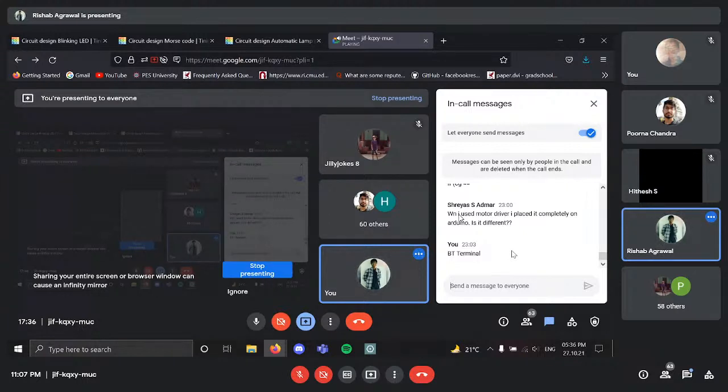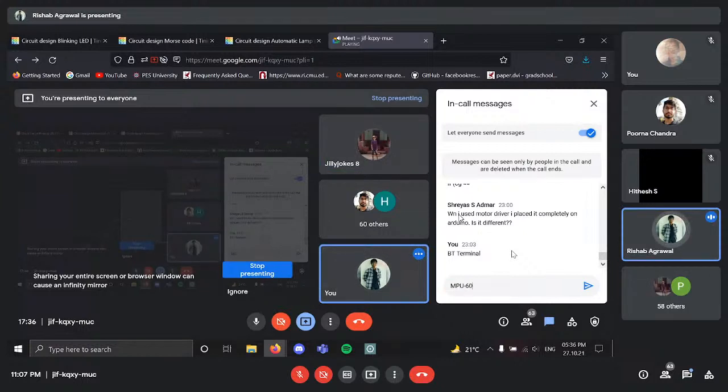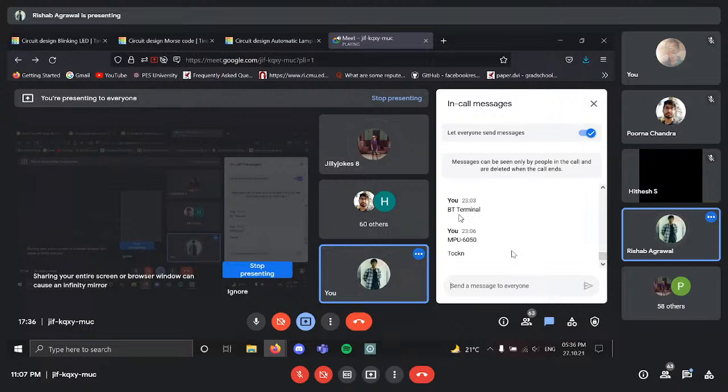so it can sense the temperature of its surroundings. Can you please write that name in the chat box, that module name? Yeah. Oh, okay. This is the sensor name, and I use a module called Token. You'll probably find the code on GitHub. You can actually install it if you just type Token module. But yeah, MPU 6050 is the name of the sensor. Thank you.